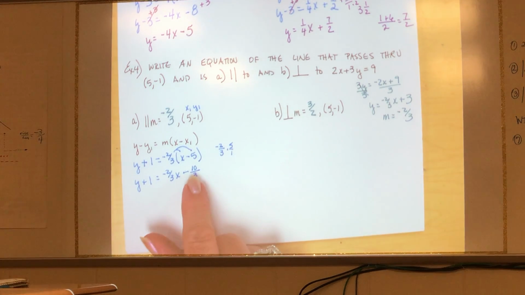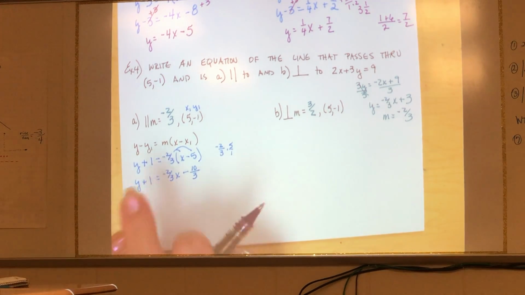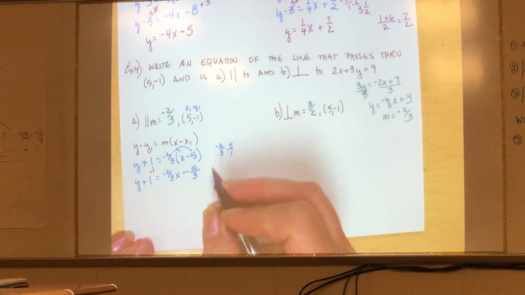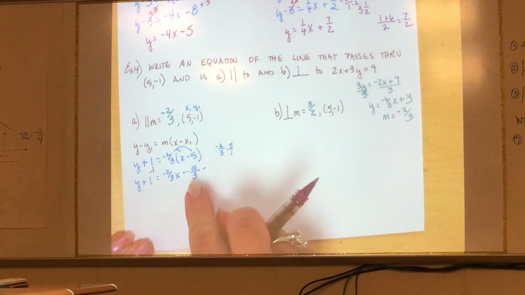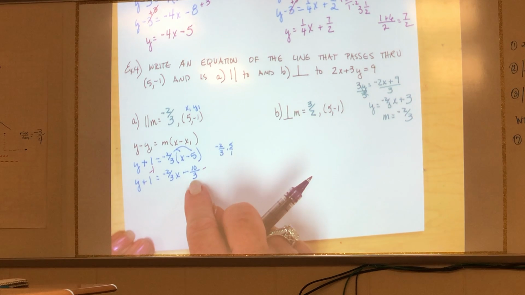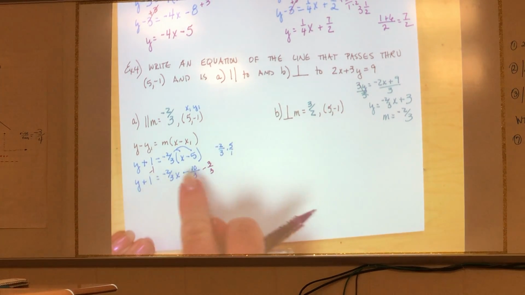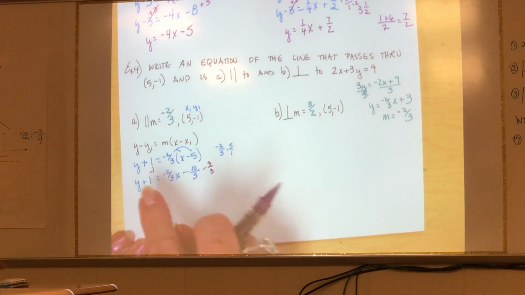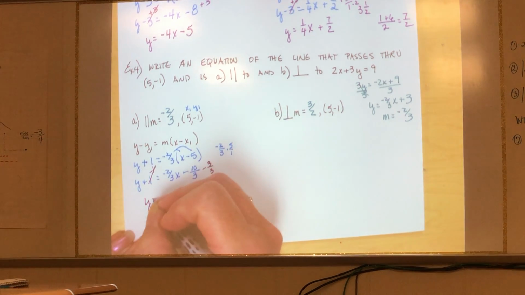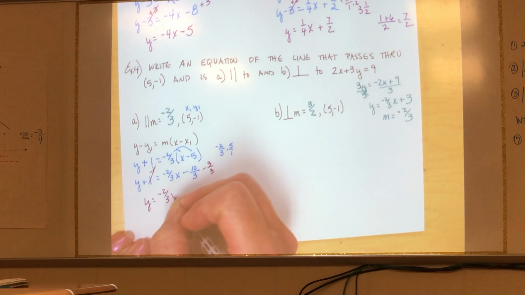Okay, stop right here. I'm going to show you a little trick, okay? You don't have to do this. I'm just showing you a little trick, okay? So right here, does everybody agree you got to subtract 1? Over here, I'm going to subtract 1, but I want it to have a common denominator of 3. What would 1 look like with a denominator of 3? 3 over 3, right? Did I do the same thing to both sides? Yeah. They look different, but it's the same thing. So y is equal to negative 2/3 x.